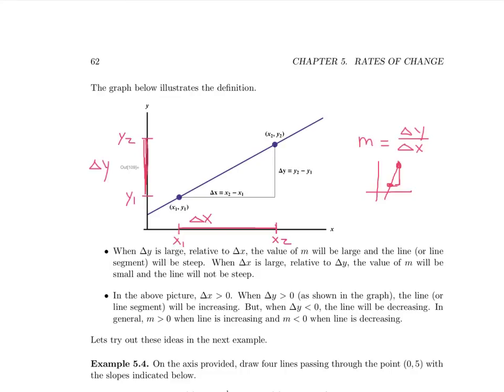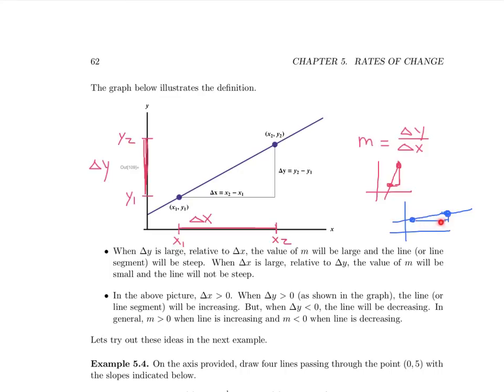And what will the line look like? Well, I'll draw a picture of that. So imagine I had a pretty shallow line like this. So I'm going to mark off 2 points on this line, and I'll make a triangle there.